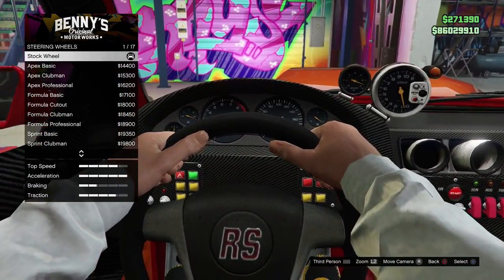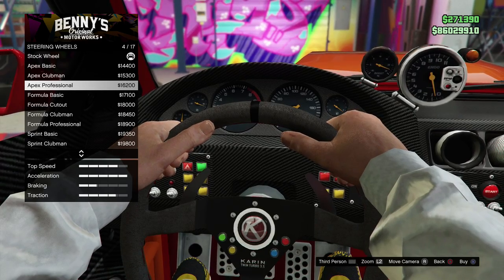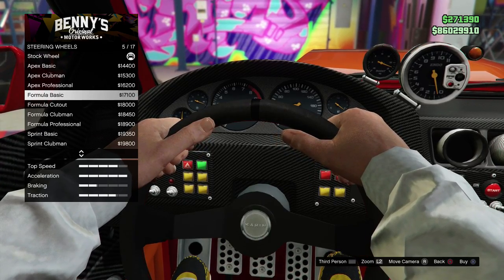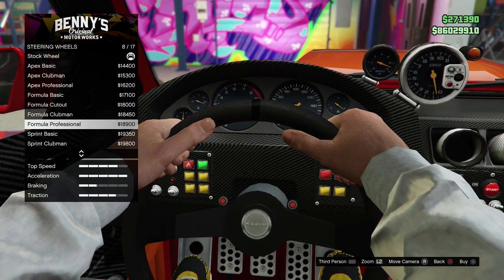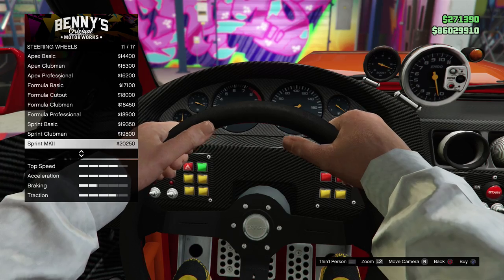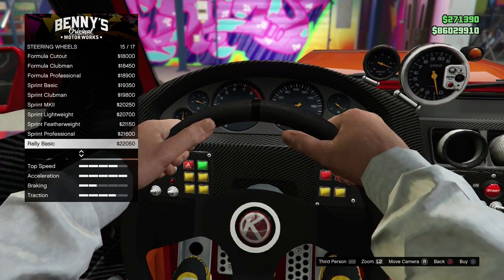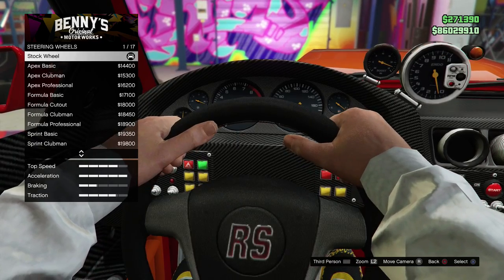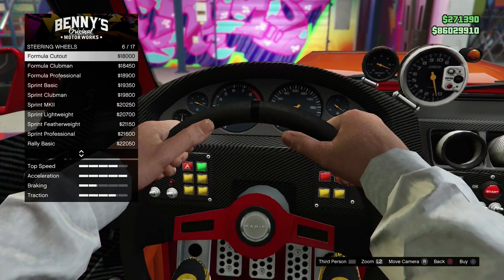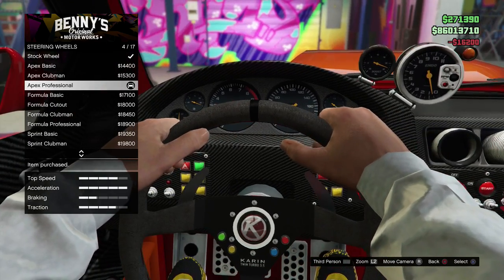Steering wheel. All right, 17 steering wheel options. We have Apex Basic, Clubman, and Professional. Oh, I love the Karen logo. That looks amazing. Oh, that's nice. We have Formula Basic, Cutout, and Clubman. I don't know if I like that. And Professional. Okay, that looks a little better. We have Sprint Basic, Clubman, Mark II, and Lightweight, Featherweight, Professional, Rally Basic, Clubman, Professional, and that's it. Ooh, you know what? I like the first one we were looking at. I think it was Apex. There we go. Apex Professional. In my opinion, I think that looks pretty good.